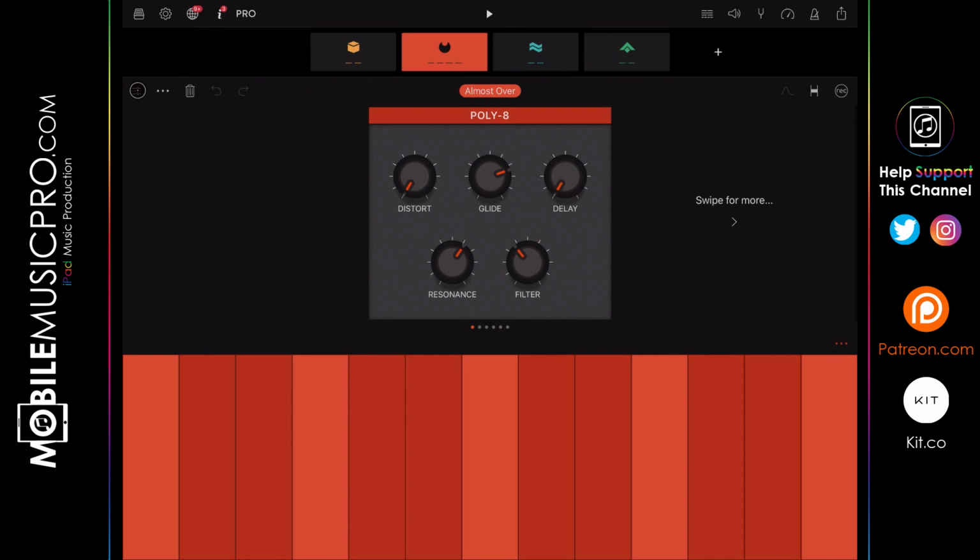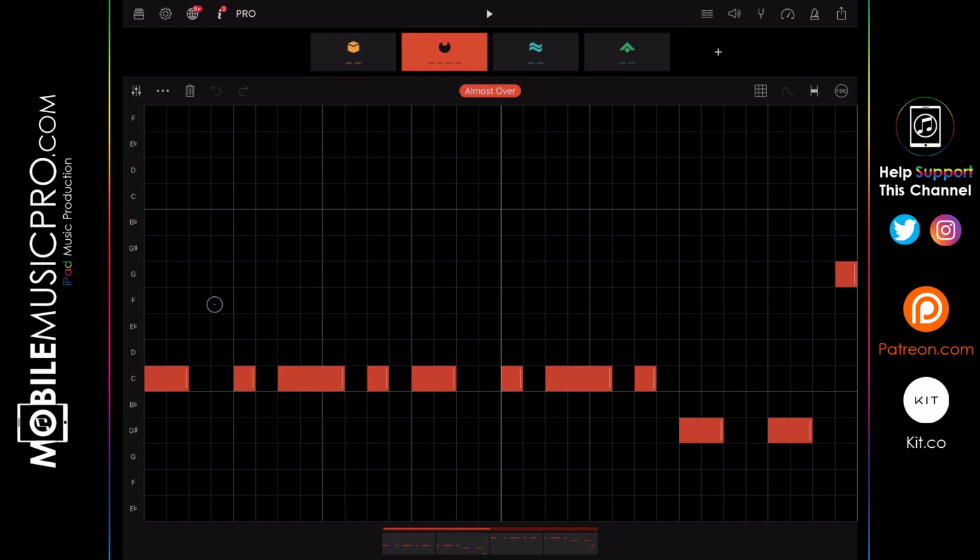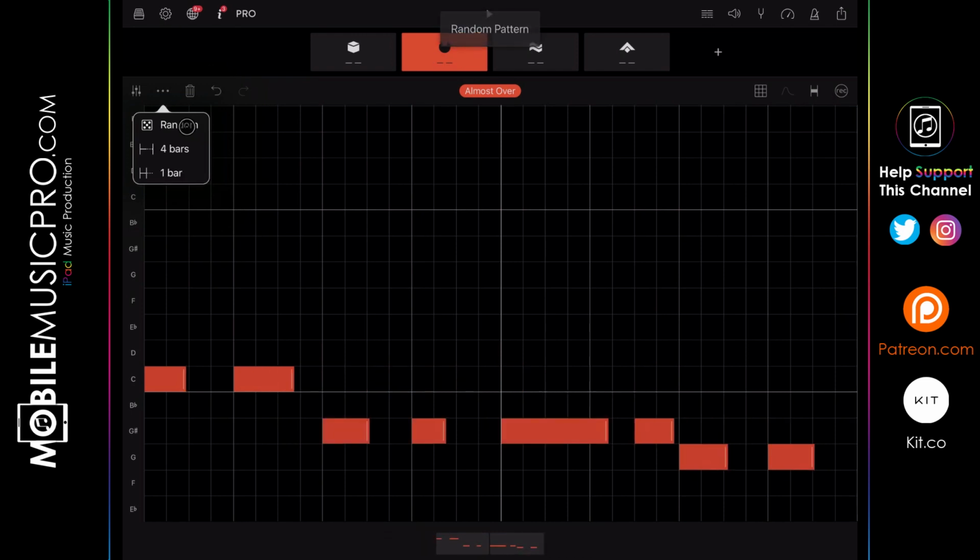Okay, so let's click the button on the far left-hand corner so we can access the piano roll. And as you can see here, we can see the notes that were generated for us. And of course, we can at any time begin to fill in the notes ourselves, simply by tapping on any of the keys that you'd like. And what we'll do now is show you how this app generates melodies by clicking the menu, which reveals the extended options, including the random feature. So we'll just tap on that random feature. And let's start playing and see what we get.